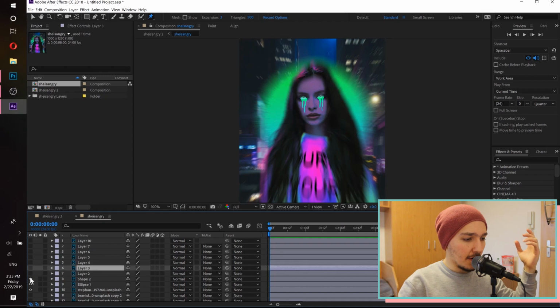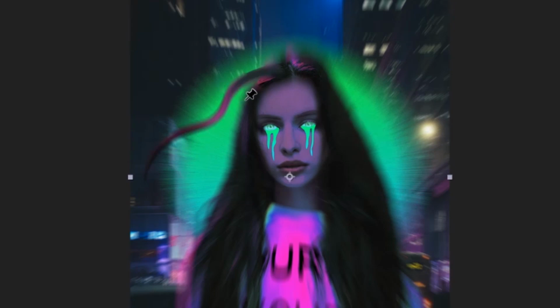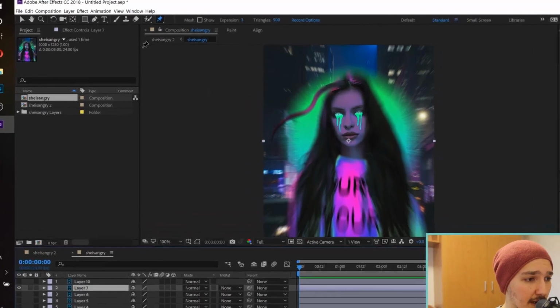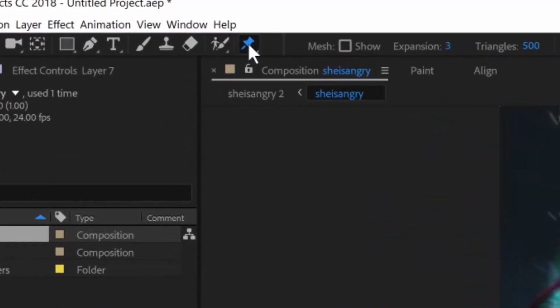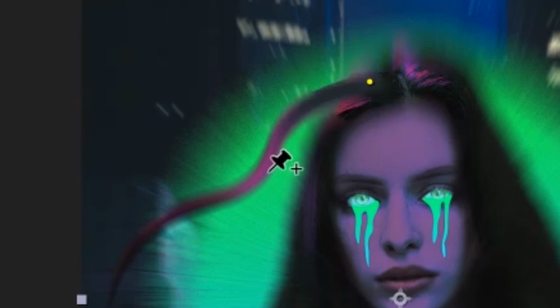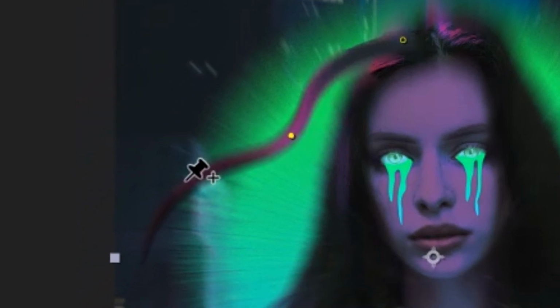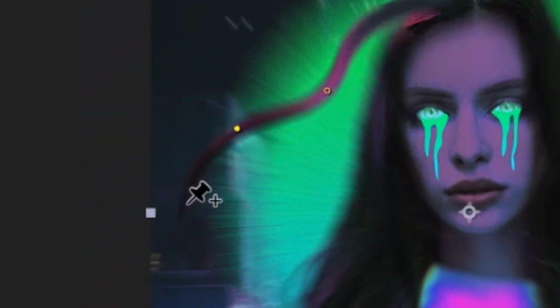Let's actually turn off most of them and just turn on one here. Let's say this one. Okay, let's just say we leave this here. So now we're going to animate this. To do that, we're going to use this tool which is called Puppet tool. So for example, if I click on this tool, and then I go here and click once, boom, 1 point created. Then I go here and click again, second point created, and then third point, and then fourth point.